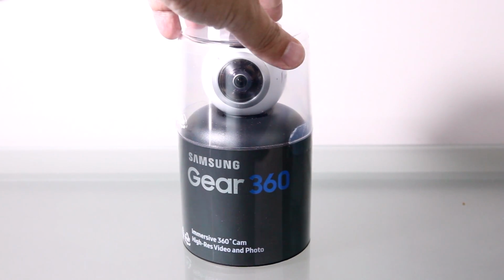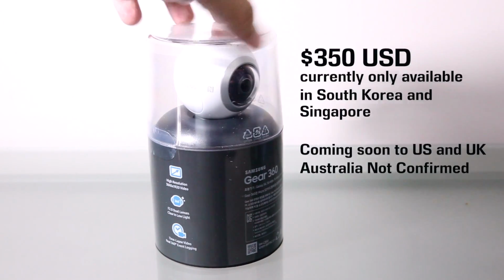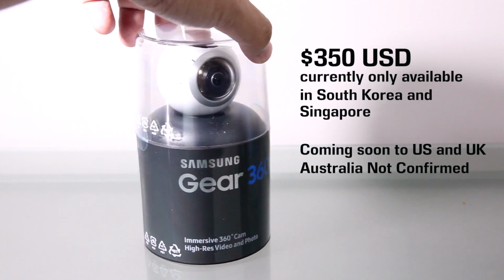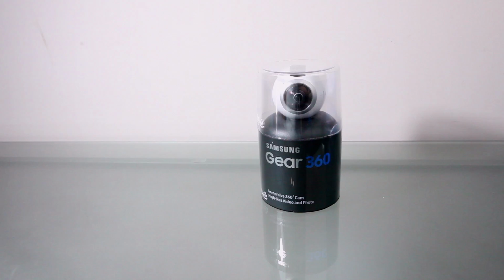The Samsung Gear 360 was officially released on April 29, 2016. It is currently only available in South Korea and Singapore. The retail price is around $350 US. We are lucky to get our hands on one as there's currently no official release date in Australia yet.